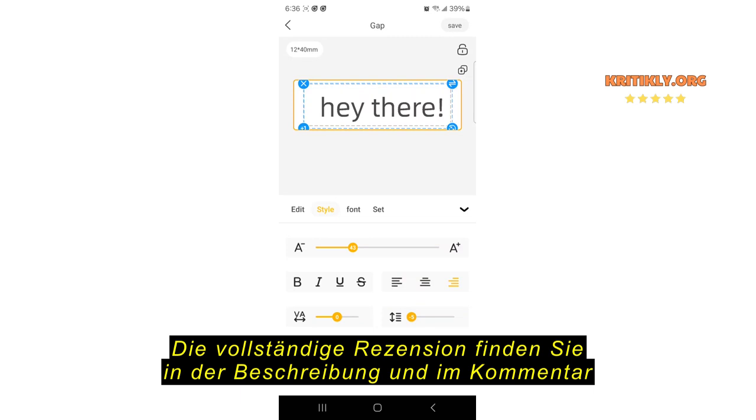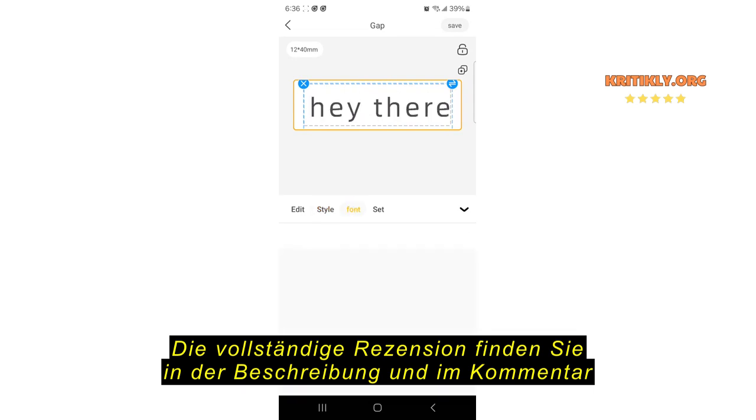I don't know what that does. I didn't see that do anything actually. I can shrink it. I can expand it. Whatever I want to do here. I can make it vertical. I can make it horizontal. Fonts. They've got a ton in any language you want. Well, actually not any language, but several.